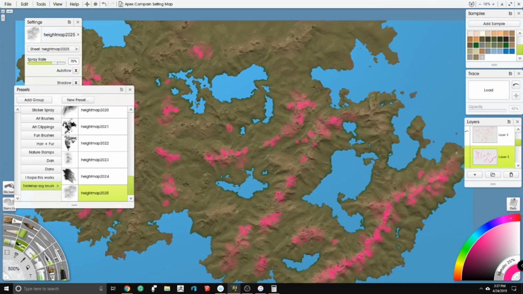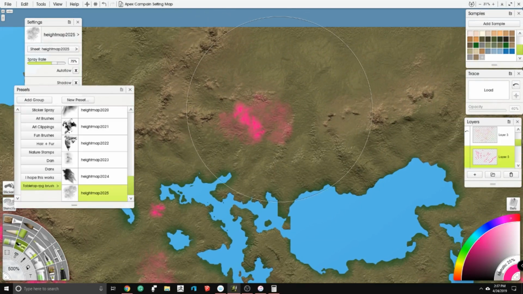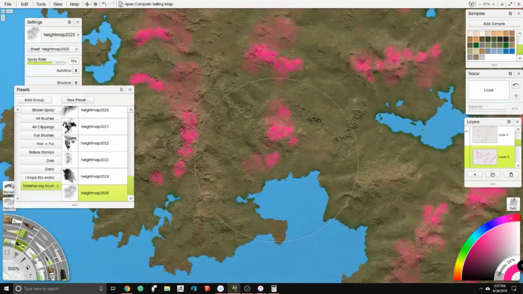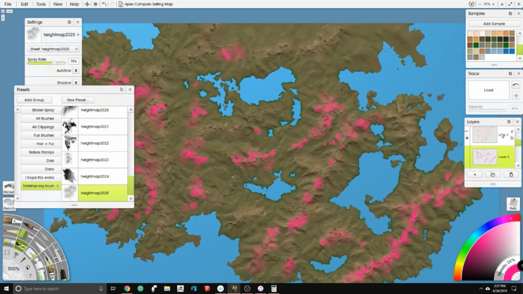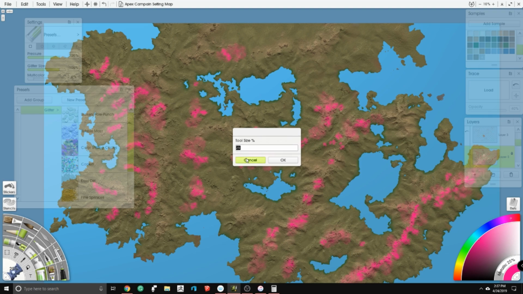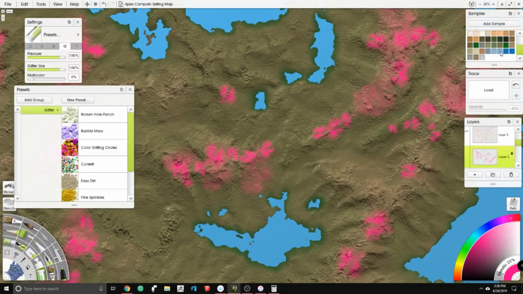There we go. And it looks like a clown made it into an art store. Okay, let's play with that. We're going to lock that transparency. We're going to come in with Yield Glitter Brush. Let's put this on Easy Dirt. We're going to make the glitter size as big as possible. We're going to come in and grab a, not that brown, let's find a different brown.